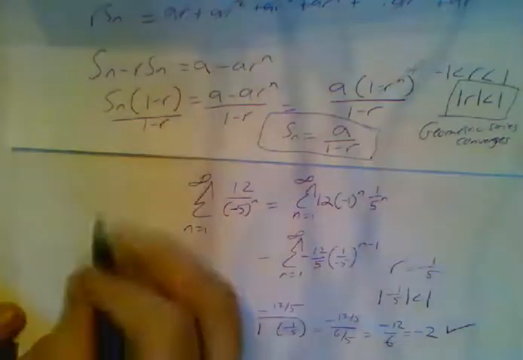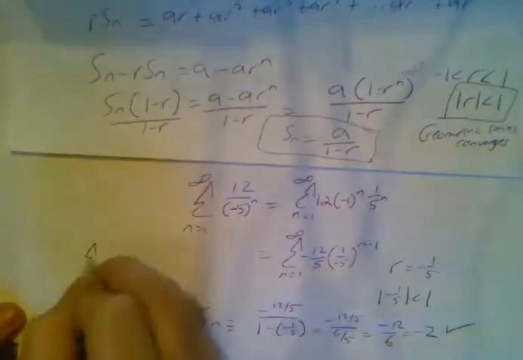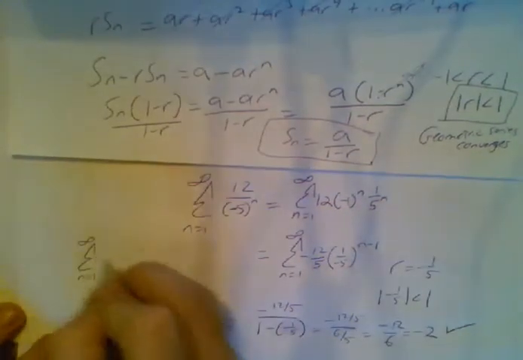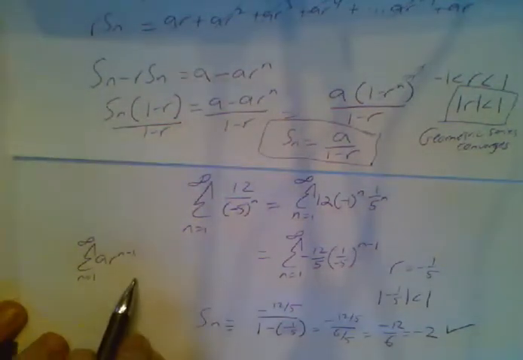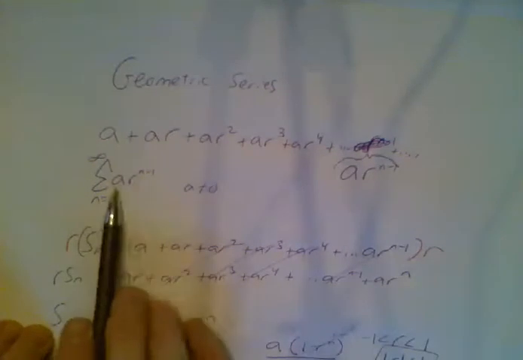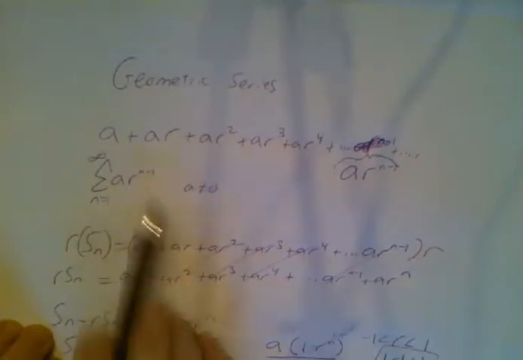But in general, and it caught my eye because this is what they usually will look like: a r to the n minus 1. That's the general form for our geometric series. Now, it doesn't actually have to be that. It just shifts where your a value is going to be if you don't have it in this form.